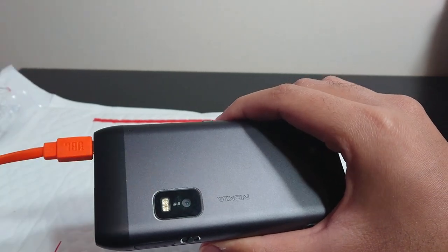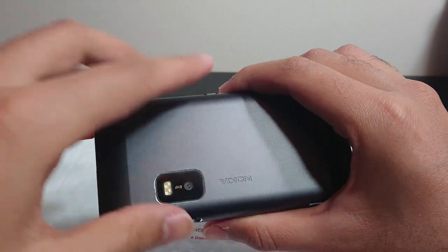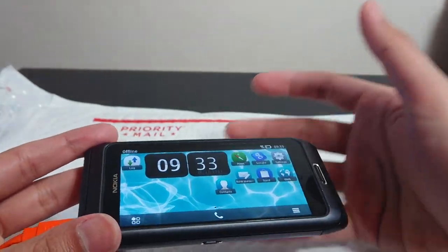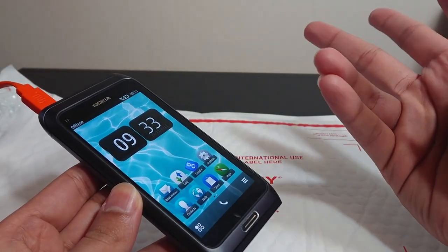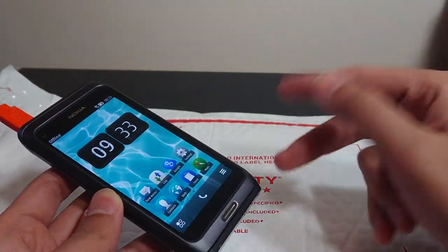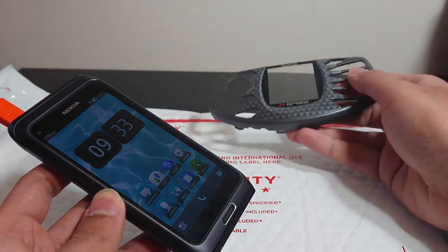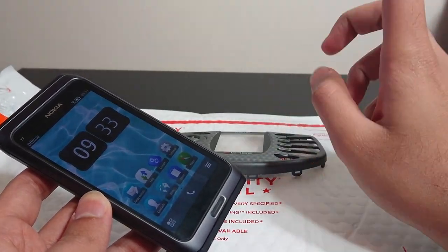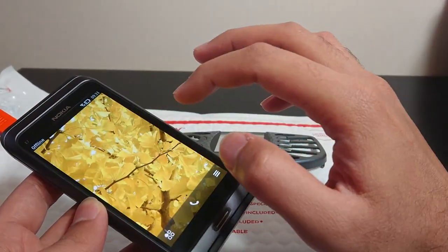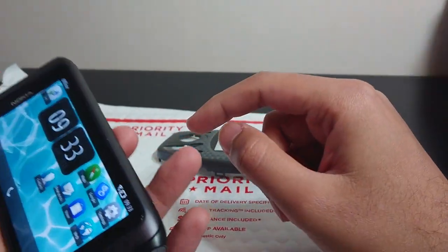This is basically a slightly bigger, business version of the Nokia N8. I'll be getting an N8 in a few days' time as well. We'll take a photo of this — it's a shell from a Nokia N-Gage, not the one from the unboxing video, it's a different one I'm trying to fix. I'll probably do a video on that later.